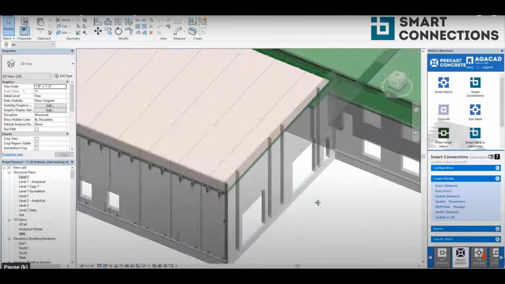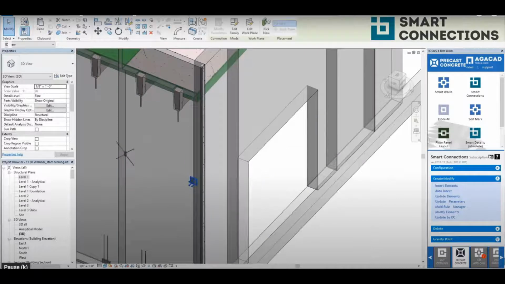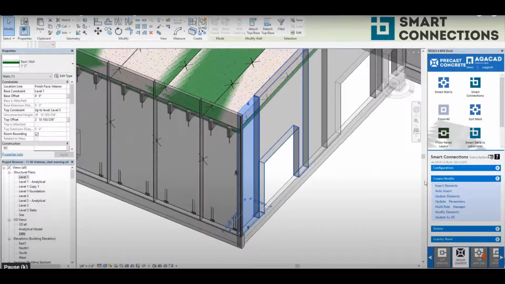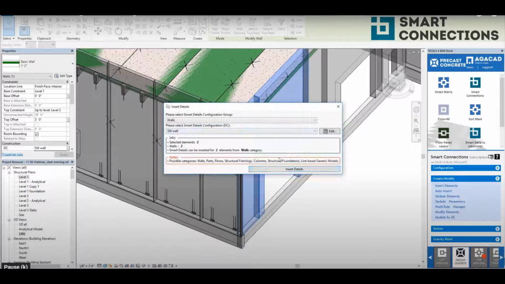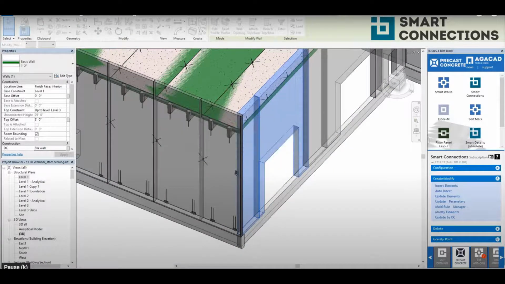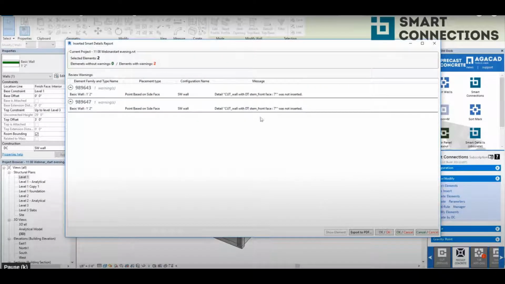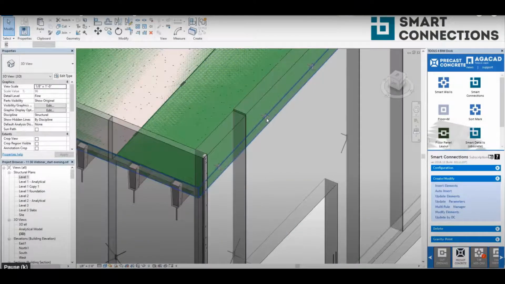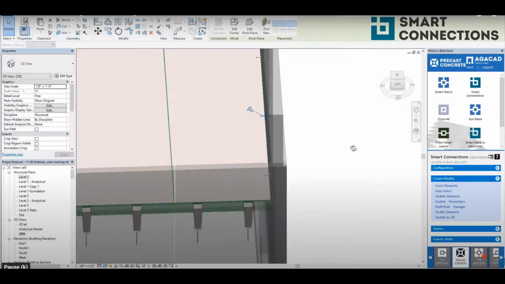And also for the L I have this kind of plate, so let's try to insert for these walls as well. Now other details are not inserted because they are not needed based on the configuration.